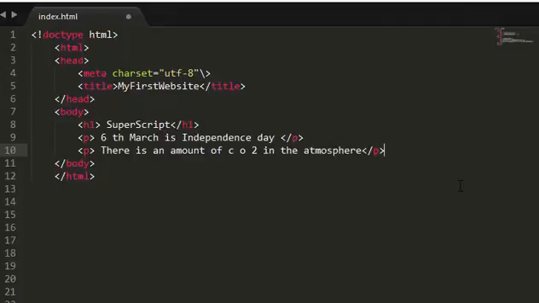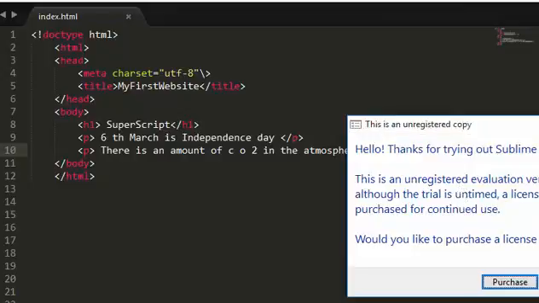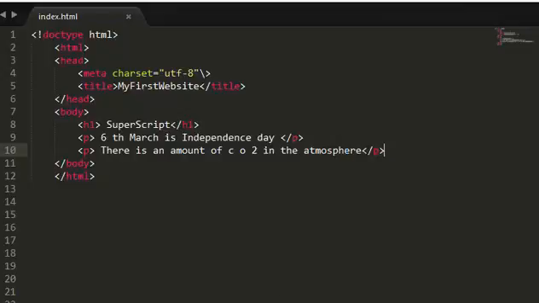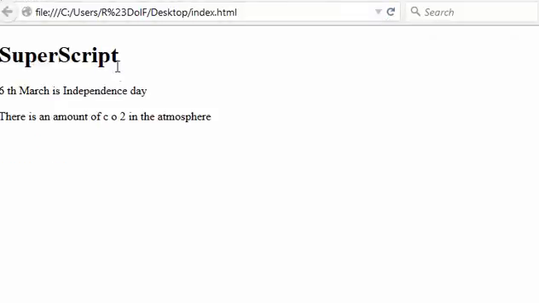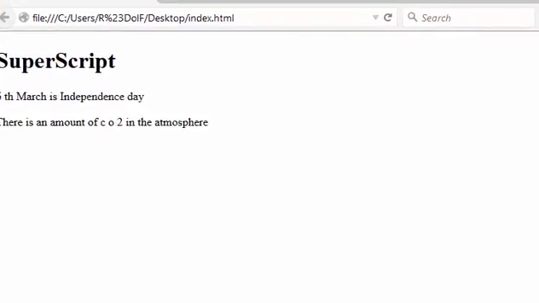Now let me save this, reload it in the browser, and let's see what we've got. I'll open my browser, reload, and now superscript is the header, that's the H1, and 6th March is Independence Day. There's an amount of CO2 in the atmosphere. Now what we want is for the th to come on top of the 6. So we just want this to be a superscript.